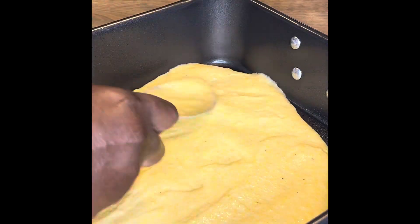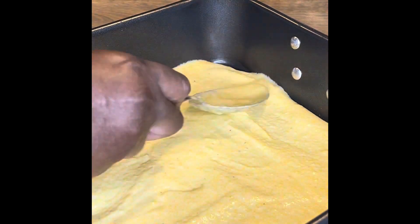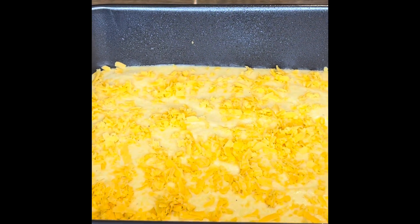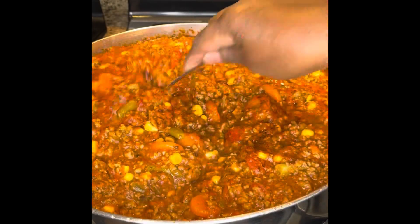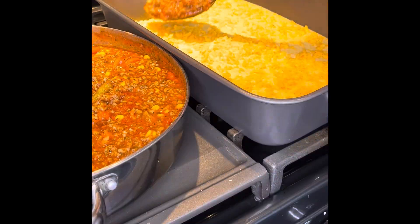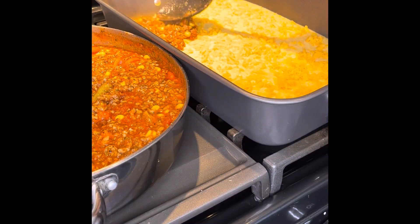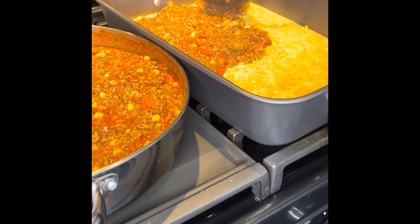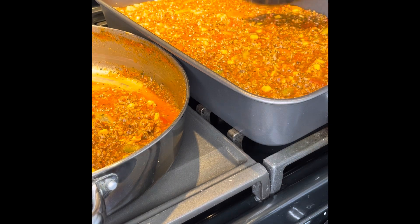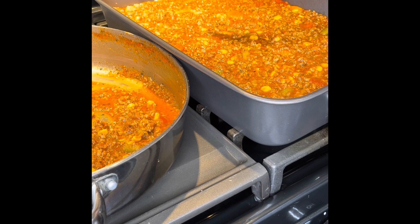This pan is a 9 by 13 — it's a big, deep pan. I put half of the cornbread batter in here, then I put in some of the cheddar and just spread it around. Put as much or as little as you like — it's your dish, do what you want. Then I took the top off the meat mixture and I'm telling y'all, this smells so good. We're going to put all that meat over into this pan and fill it up, smoothing it out.